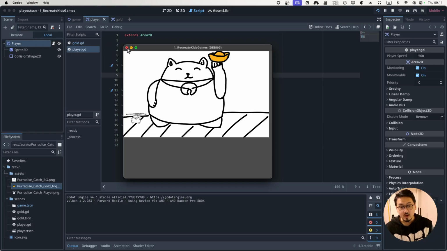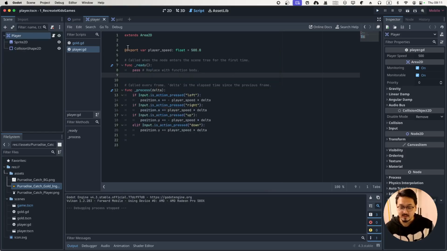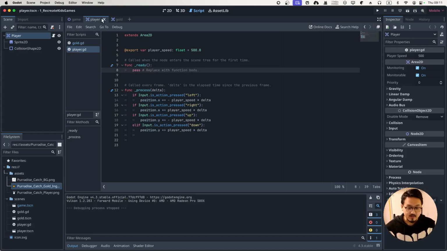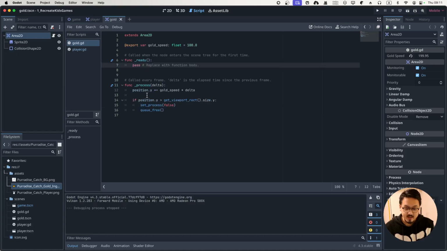So what's going on here? That's because it's sort of like calculating things. If you look at the code here, it's constantly calculating and getting the viewport. So the viewport actually is the window that you are setting, you're playing on your Mac. So you're constantly changing the window, and that way we constantly change the viewport as well. So what are we going to do about it?